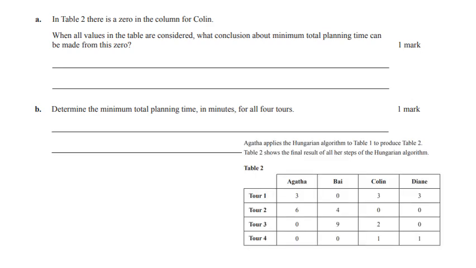So that basically means if we've got tour 2 and Colin, that's what it means. We're allocating tour 2 to Colin. So you have to write, this is done very badly by the way, Colin must plan tour 2. There we go. That's all you had to do with that. And that's just building you up for what we're going to have to do next.